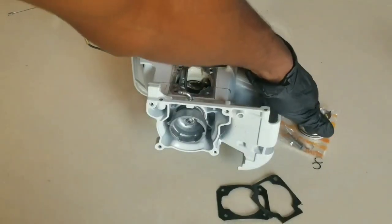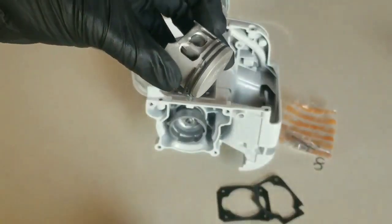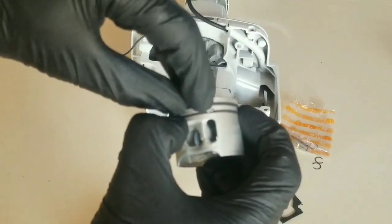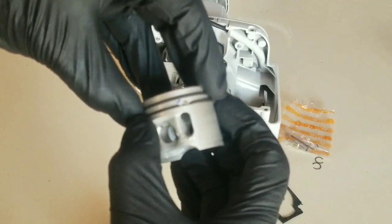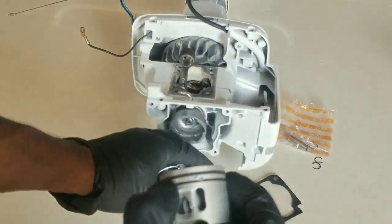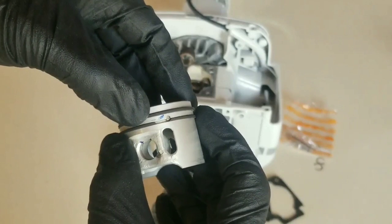Fitting the piston into the cylinder is going to be the most difficult part, since the piston ring has to maintain a fixed position. So you will want the lower ring gap to be where this dowel pin is. The reason that pin is placed in that location, and the gap of the piston ring must meet that location when it's fitted inside the cylinder, is so that the piston ring does not warp while the engine is operating.